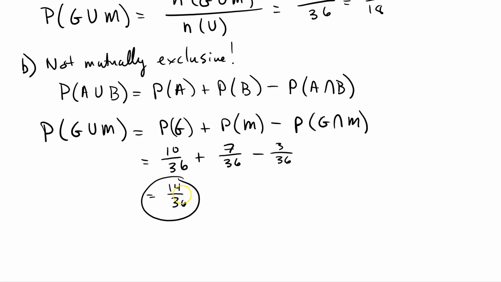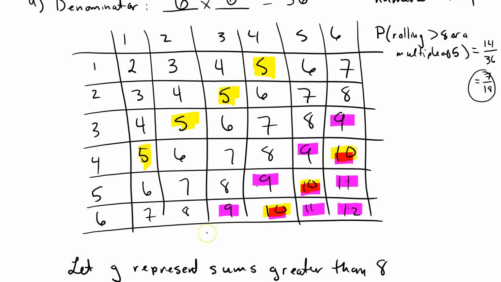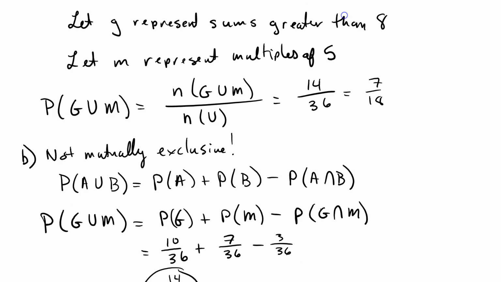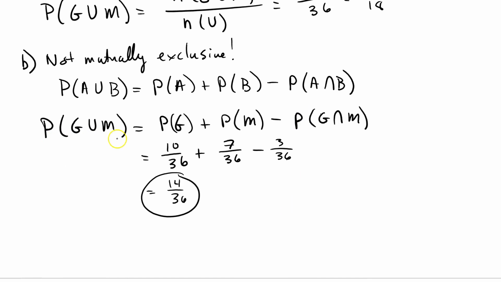So we have the probability using the principle of inclusion and exclusion the exact same way than if we drew it out and literally counted up our probability. Now, for a lot of people, this method is going to make the most sense, and you just go for it. However, when we don't have a nice visual, it's going to be helpful to use the principle of inclusion and exclusion and apply it to probabilities. Oh, and as a math teacher, I just can't leave it like this. 7 over 18.